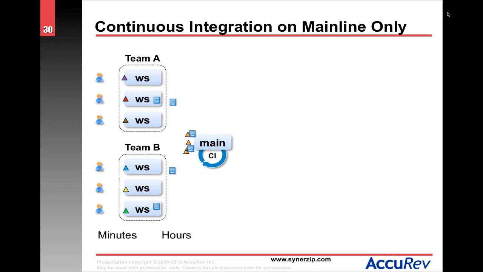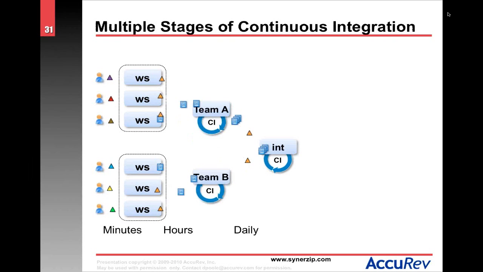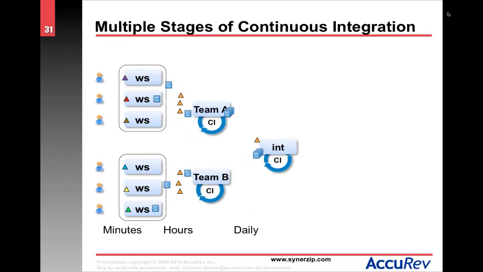Well, what if you had many more developers? Right, so that means that for any individual in Team A to see the work that another team member is doing, they have to check in, which may break the build and affect Team B. Why not give each team their own branch or stream? Now you can do 3 continuous integration servers, continuous integration for each team and overall. So if Team A has something that's broken, can't even get through the gauntlet of working for their stuff, why should it go to the mainline and affect everybody else?